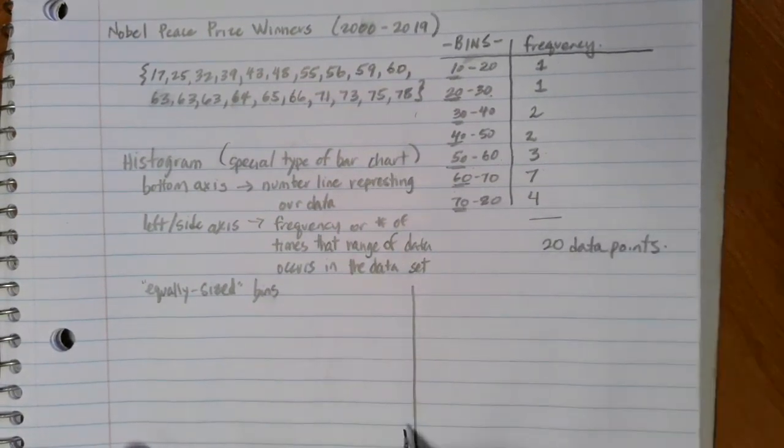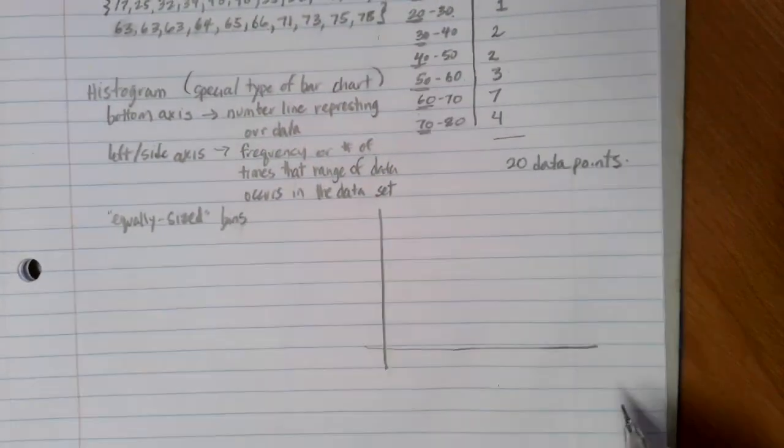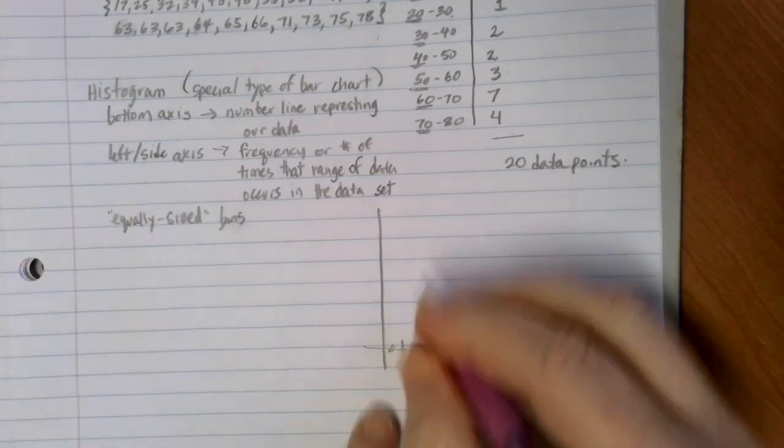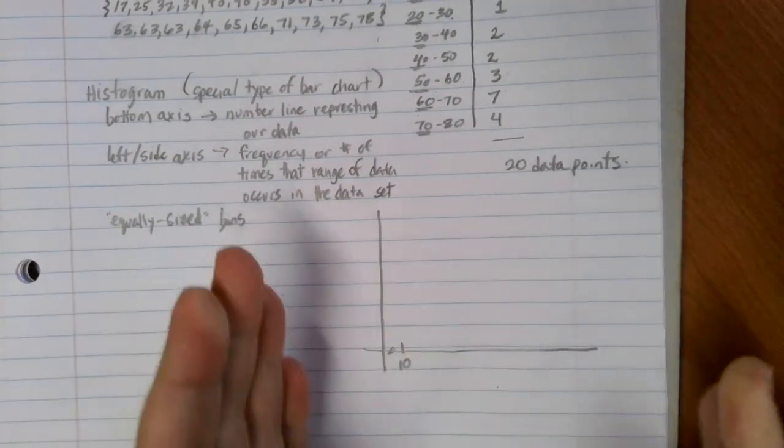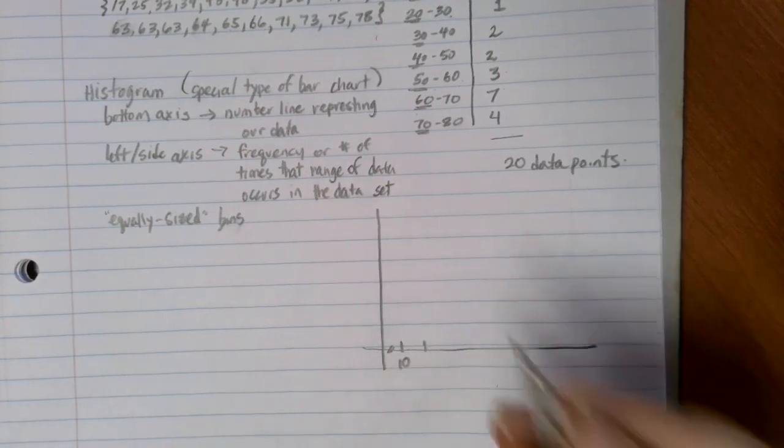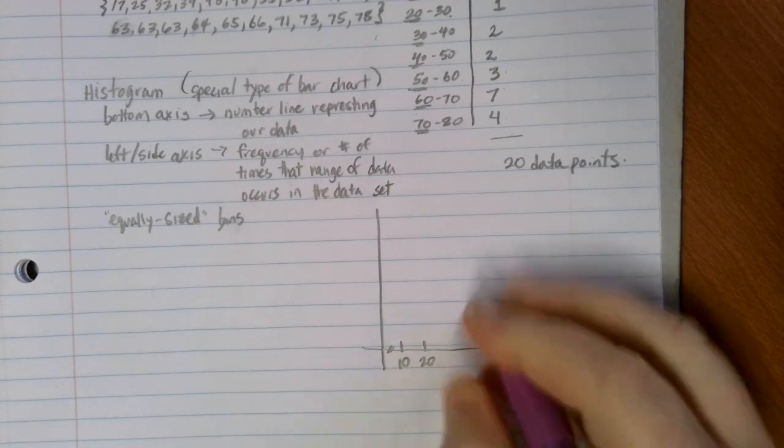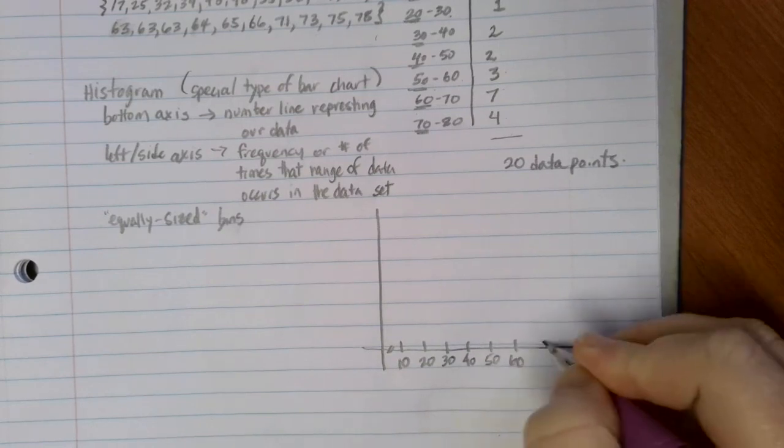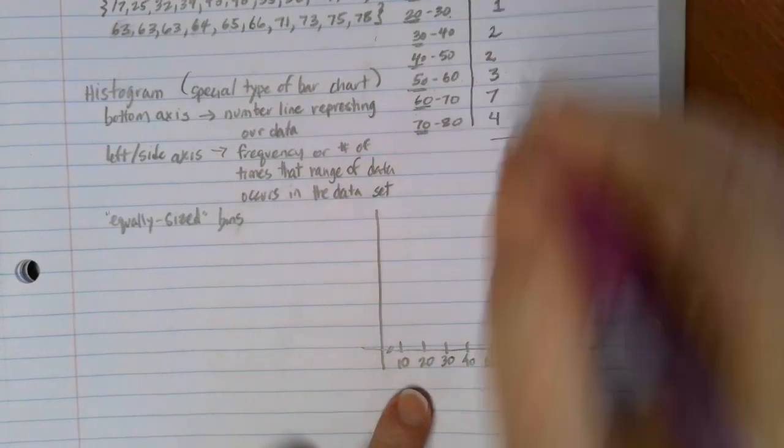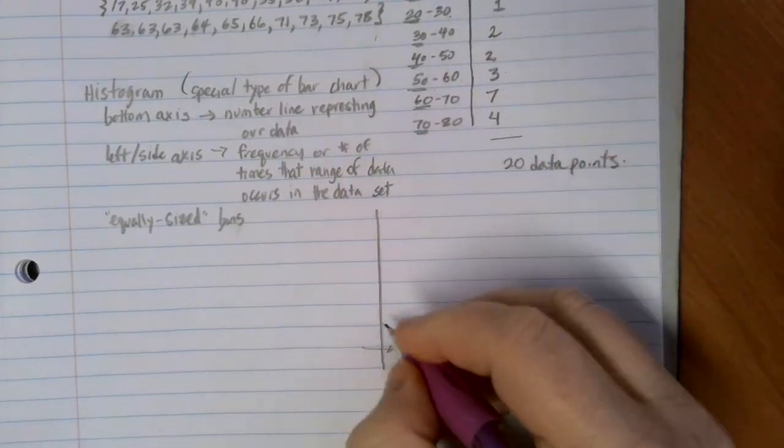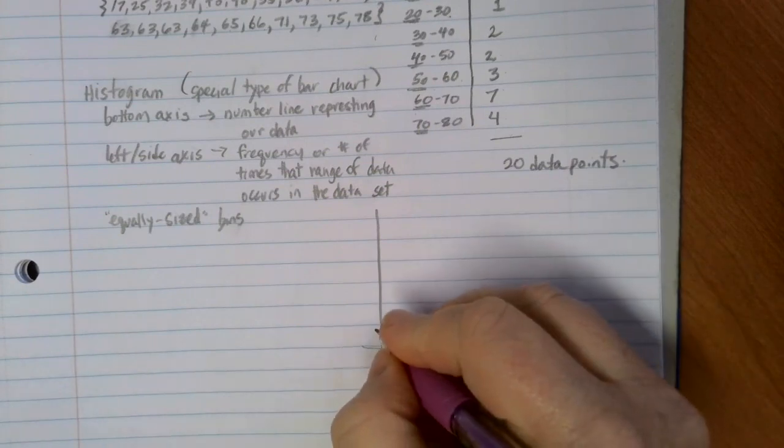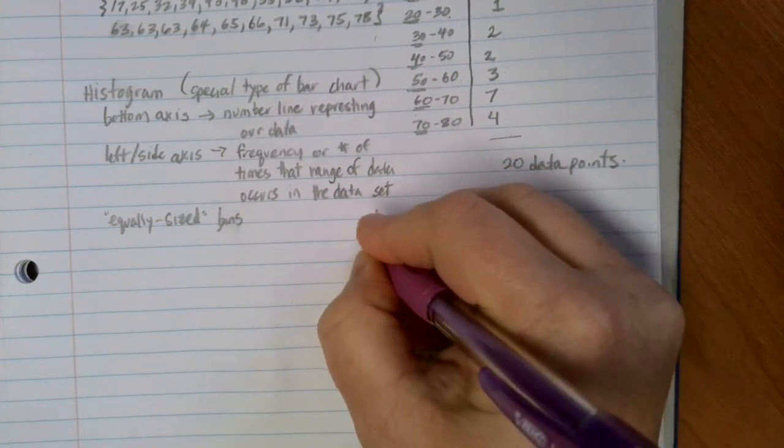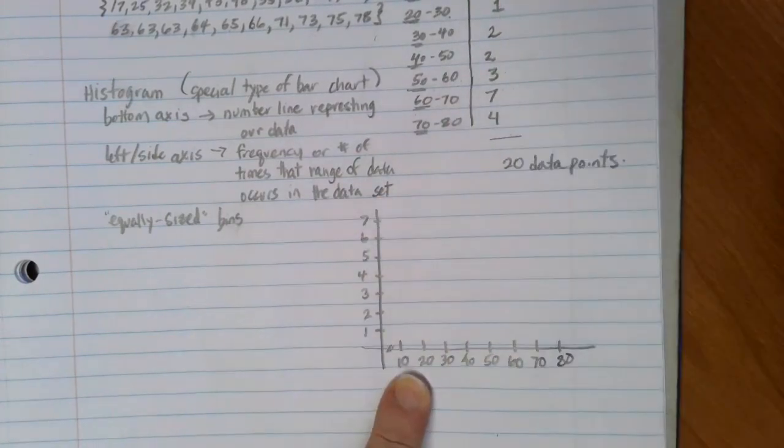So our most important piece of information when we're drawing a histogram here is that our bottom axis represents a number line. So in this case, I'm going to just go ahead and count by tens. You can have a break in the graph, like if you're starting at 100 maybe you want to have those. But once you start counting, they need to be equally spaced. So I'm going to go 10, 20, 30, 40, 50, 60, 70, and 80. I need to make sure that I go all the way out here. Now within each of these bins, I'm going to go up and represent the frequency here. So this would be 1, 2, 3, 4, 5, 6, 7. Make sure you have enough height there for each of those.